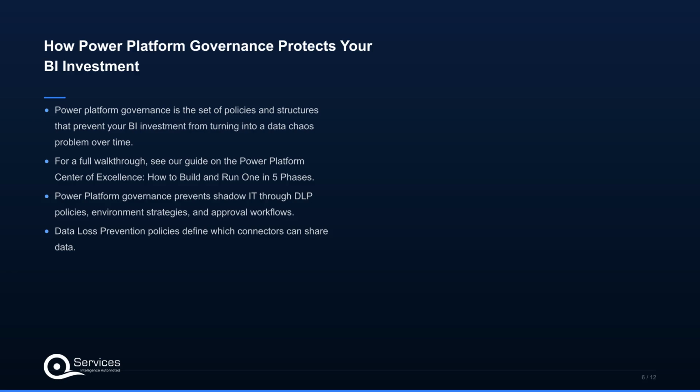Now let's talk about how Power Platform Governance protects your BI investment. Power Platform Governance is the set of policies and structures that prevent your BI investment from turning into a data chaos problem over time. Without it, you accumulate undocumented semantic models, duplicate dashboards pulling from conflicting sources, and no clear owner when numbers disagree in front of senior leadership.